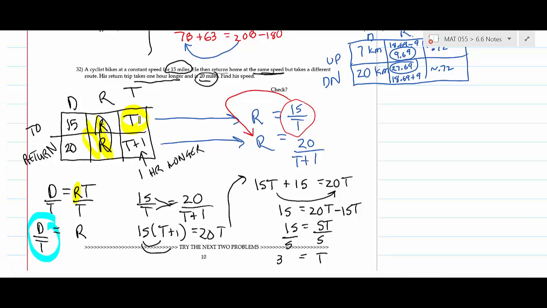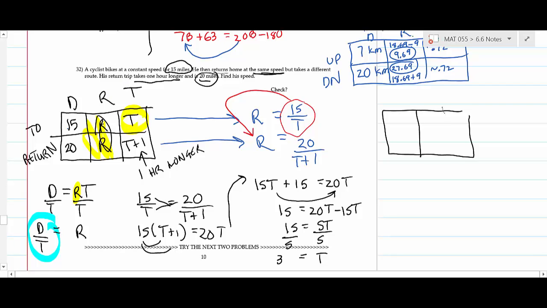4, okay? Now what we're going to do is go ahead and get the answer to this problem and check at the same time. So we got T is equal to 3. So let's go ahead and do this now. And you'll be able to do this in your head. So I'm going to just check and see if we're on the right track with this.